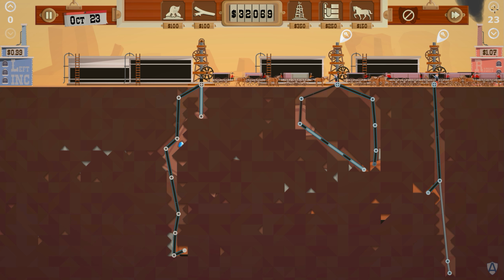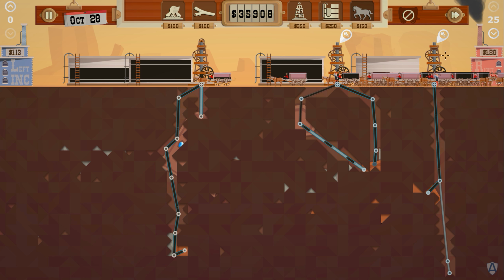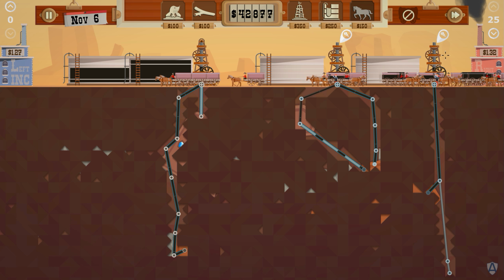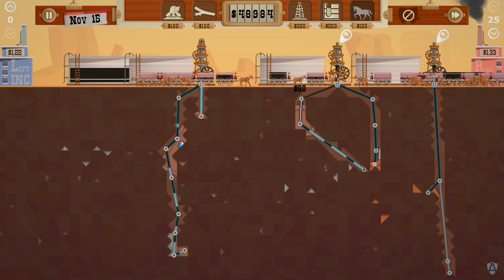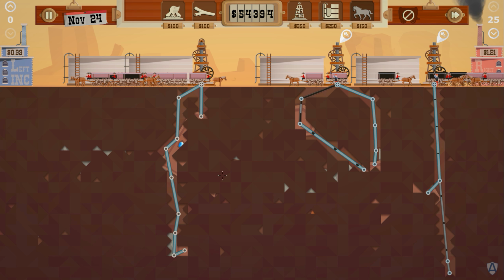Sell everything. Sell it all. Get rid of it. I don't want to see this anywhere near me. This oil. We've got 25 horses. Let's see how much oil we can move. Oh my goodness. Look at this. $1.30. $1.35. Oh, this is great. Is it going to go any higher? It's not. It's stopping. They're starting to plummet again. That's alright. We've almost got all of our oil out of our storage.